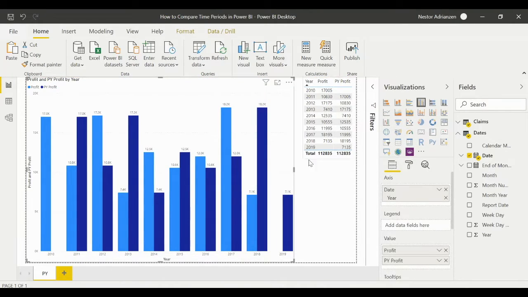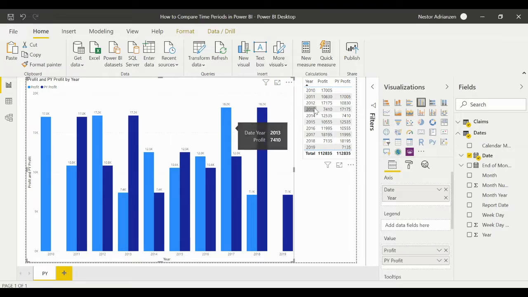It's right there. Okay, so let's double check just for 2013, for example. For 2013, current numbers 7,410. It's right there. Remember, the current period is the light blue, so we are good there.